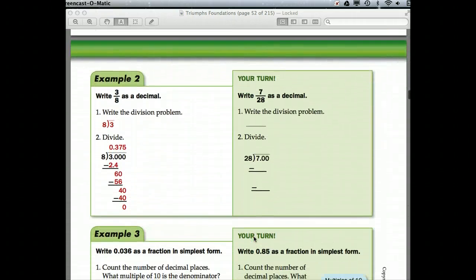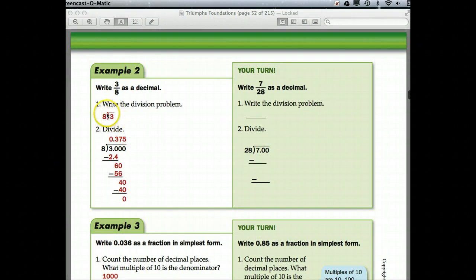Let's look at another example. Here we're doing the same thing, but they're writing it as a division problem. That's important to know which one goes in the house. But again, I'm not going to ask you to do the step-by-step work. I want you to know 3 divided by 8 is 375 thousandths. Your turn. Read the problem, pause the video, and tell me what's the division problem and what's the answer. Did you get 28 on the outside and 7 in the house? Seven divided by 28. You get 25 hundredths, 0.25.